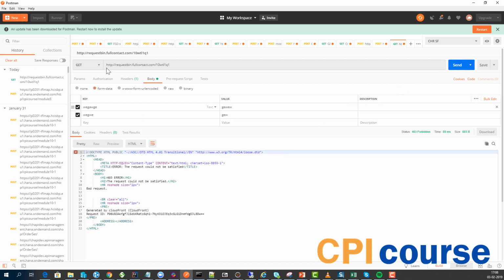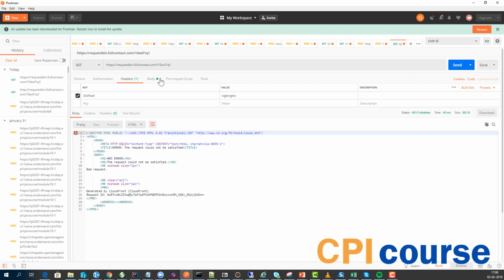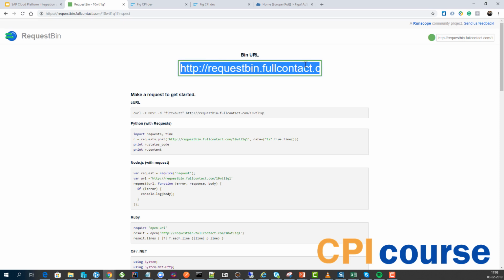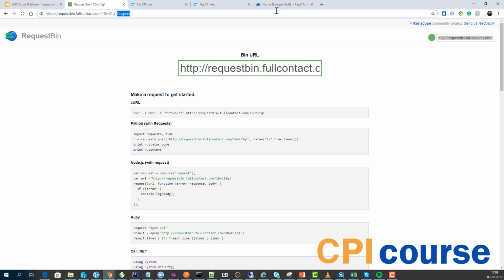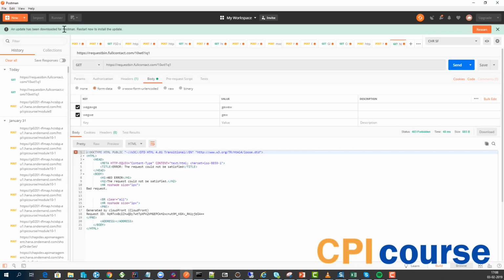Sometimes I've seen it's not that stable, which is a little bit of a problem, but when it works, it is pretty good. So what is it complaining about? Forbidden? Once it works, you can then go to inspect, and you'll be able to see what was actually being sent. So let's just try this one.